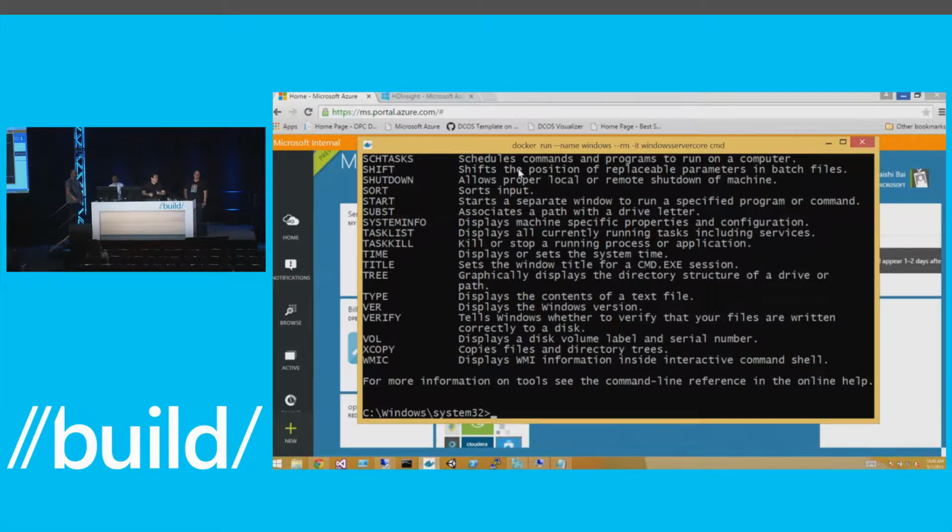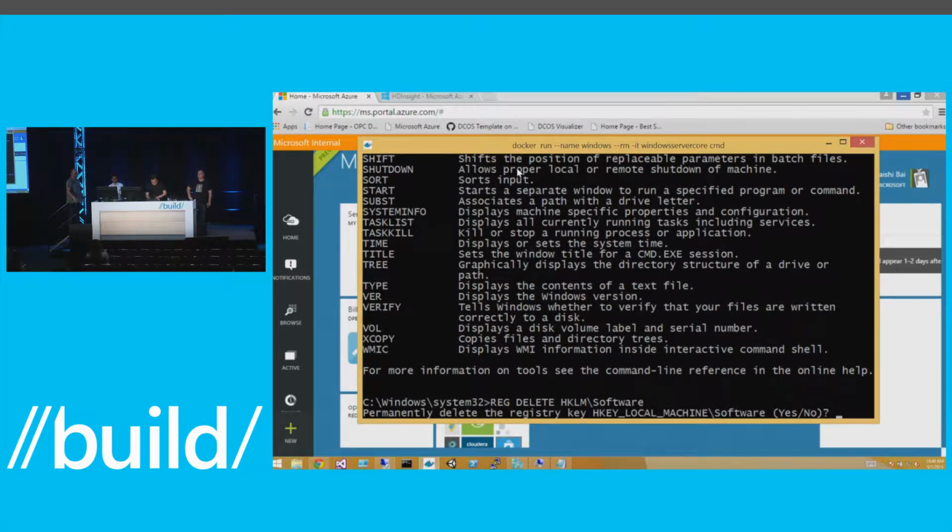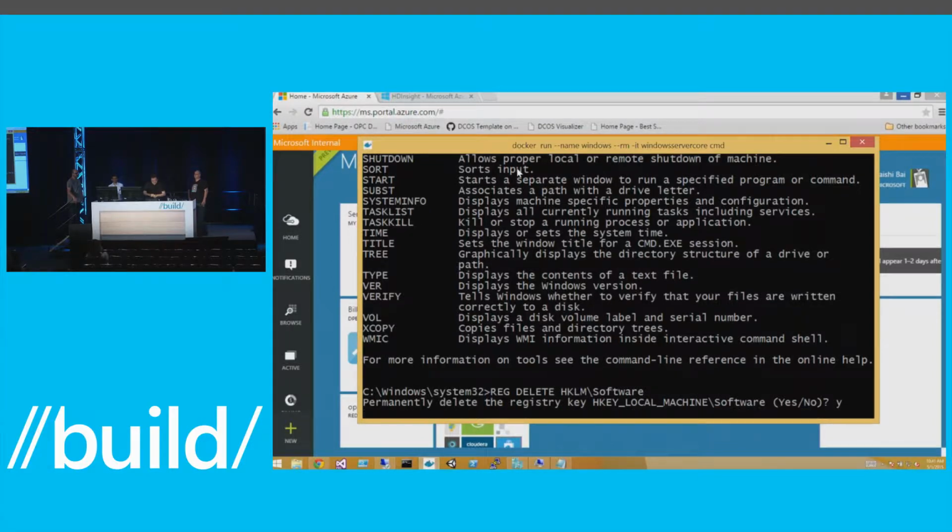But now I want to do something really terrible to this box. I want to say reg delete software. So I'm deleting a whole chunk of registries. You know this will be really, really bad to the Windows box. But I'm going to do this anyway. It will take a while because it's taking out a lot of stuff.